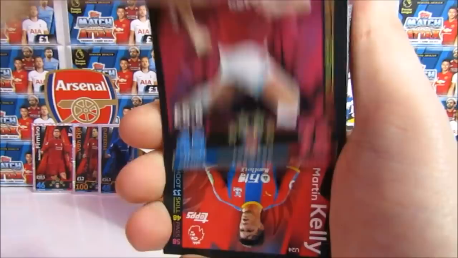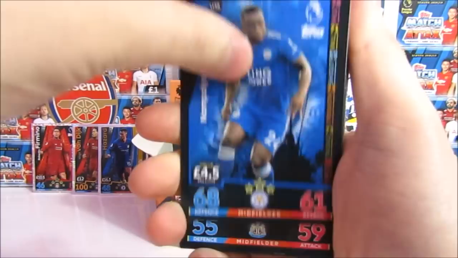So we'll get the Andy Carroll, Martin Kelly, Mendy, Longstaff, then we'll give away this code.